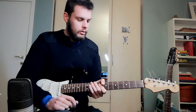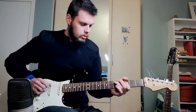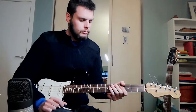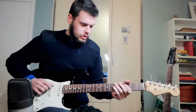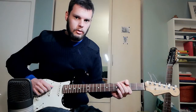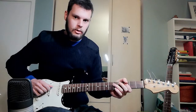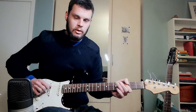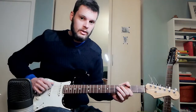The third segment now is... this is the third segment. And what I'm doing there in this third segment is, again, hammering on 3 to 5 on the A string. And then playing the 3rd fret on the D string, and then pulling off from the 5th fret of the D to the 3rd fret of the D.